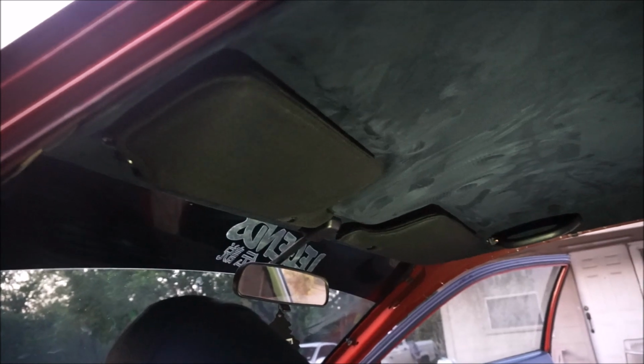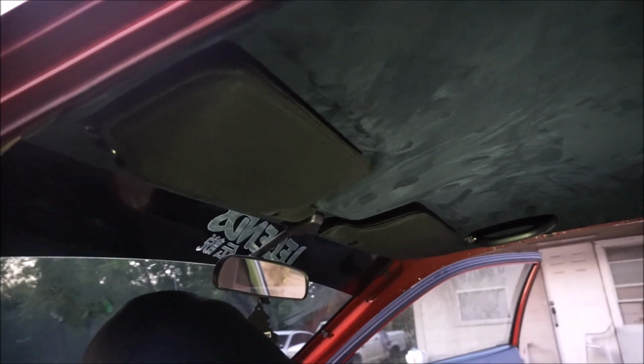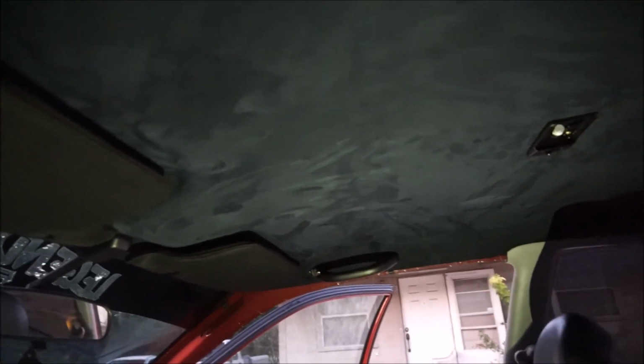Alright guys, here we are with everything put back in the Civic, and I have to say, this came out awesome. It looks fantastic. Everything looks really good, and it's such an upgrade, and it looks so cool. I'm sorry, but it's so cool.